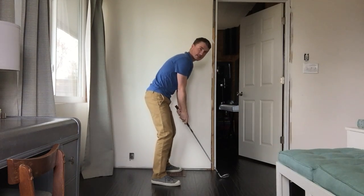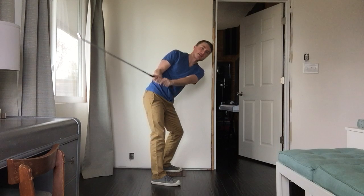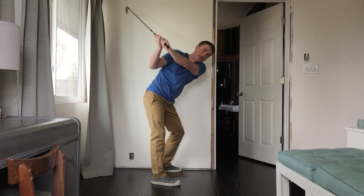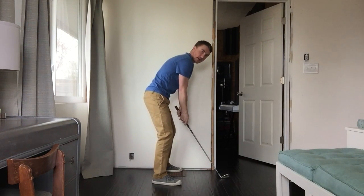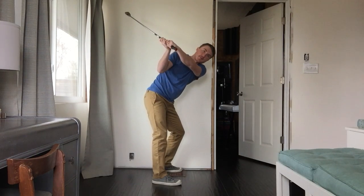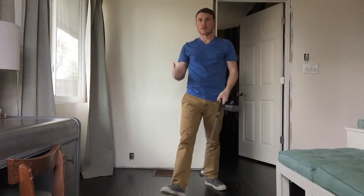So a couple things incorrect. Notice the club goes below my hands and on the inside and it rolls open. Check it at the top. You'll see that the club face is not parallel with my left arm. But if it's correct, it goes right over the hands here. And at the top, you'll have the flat wrist and you'll notice the face is lined up with my left arm. So, how do you do it?